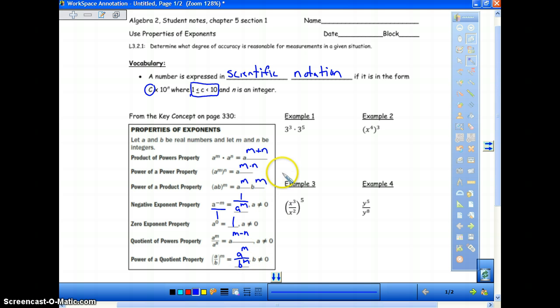So now, what we have is a few examples that I want to go over. We're going to fly through these pretty quickly because I know most of this is a review. So we have 3 to the 3rd power times 3 to the 5th power. We have 3 to the 3 plus 5 because this is the property of the product of powers property. So 3 to the 3 plus 5, we just do 3 plus 5, and we write it as 3 to the 8th. We do not need to put this in a calculator and write it as a number. This is completely sufficient.